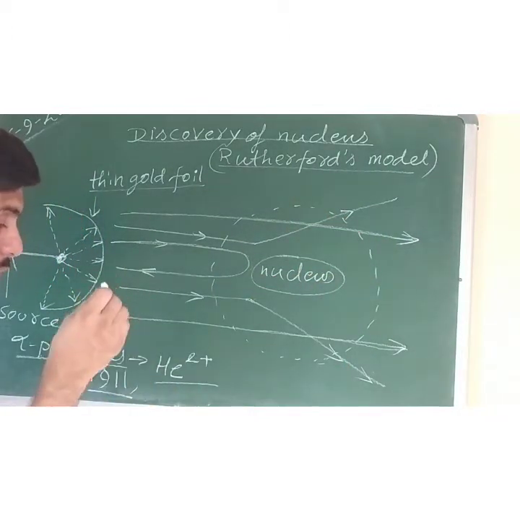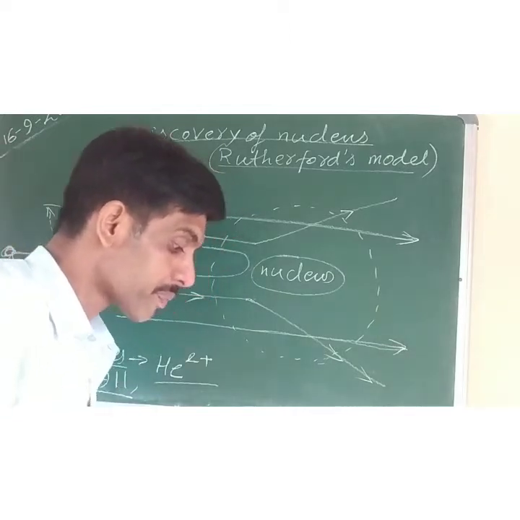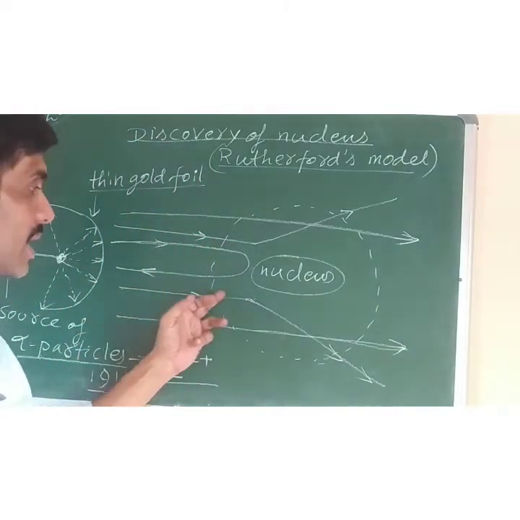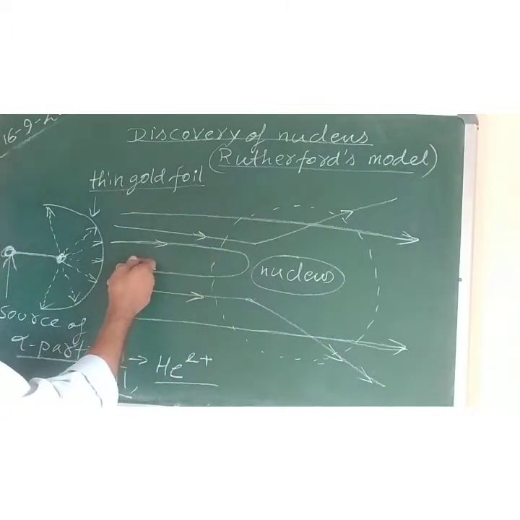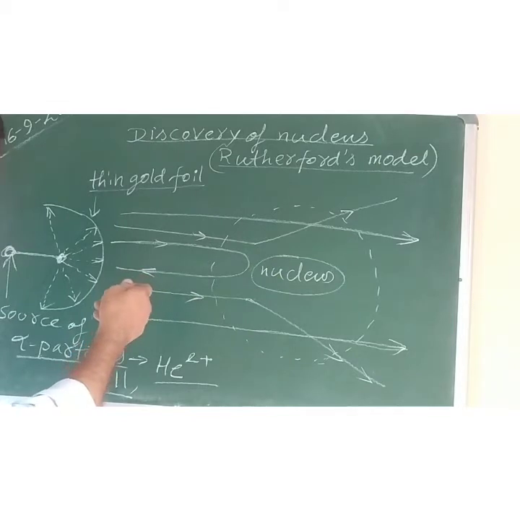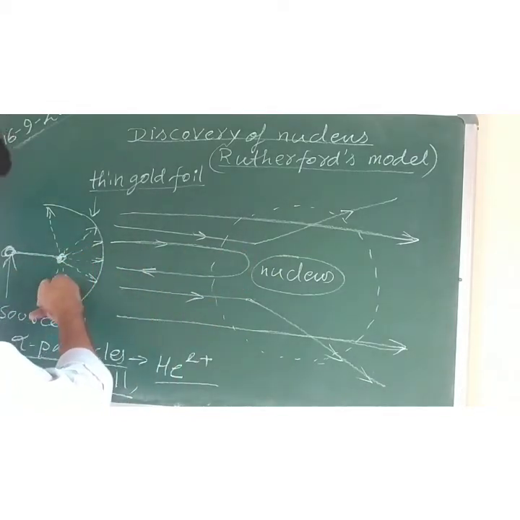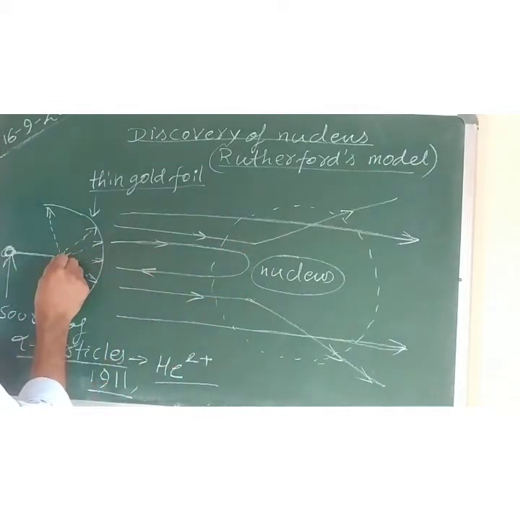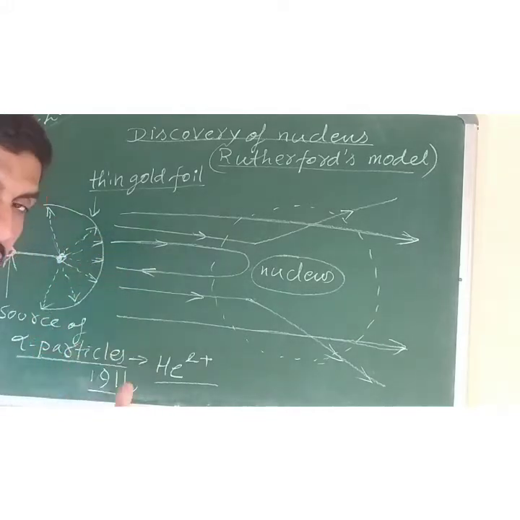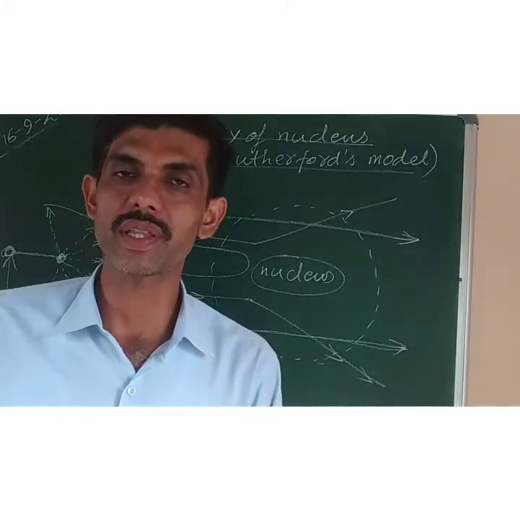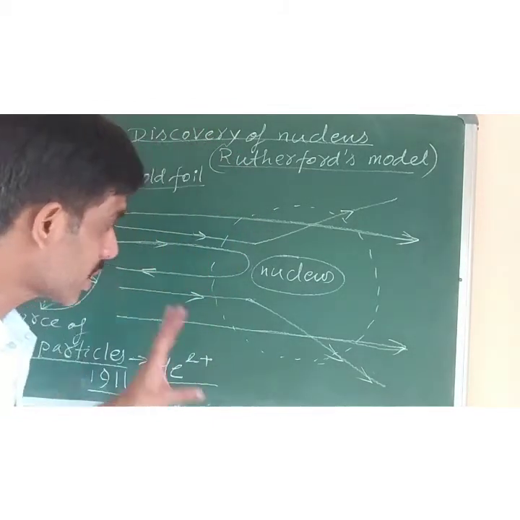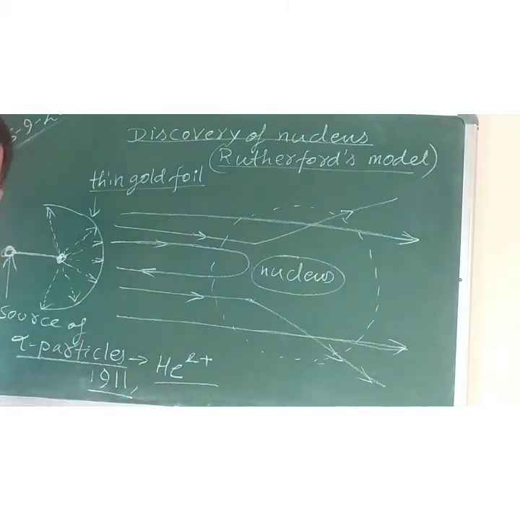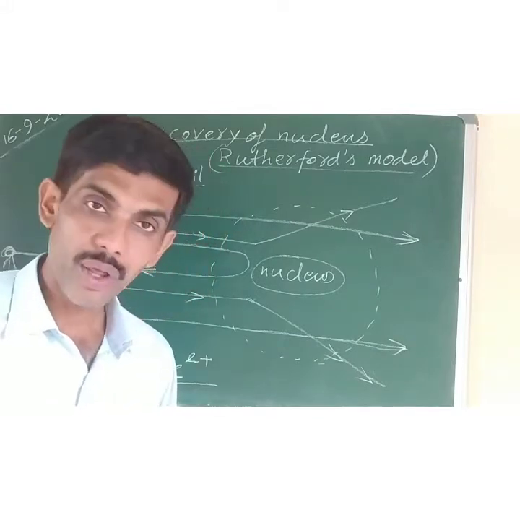Okay. So what is the experiment you want to say? A few are deflected at very large angles, like this much deflection is there, and some of them are deflected back along the same path, that is, they return back to where they came from. Okay, like this they are coming back here. Some of them are going straight, some of them are deflected. Now what does he want to say, or what is the conclusion that he drew from this experiment? Based on the observations of his experiment, Lord Rutherford deduced the following conclusions.